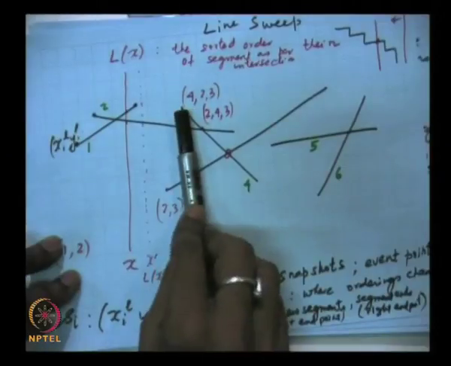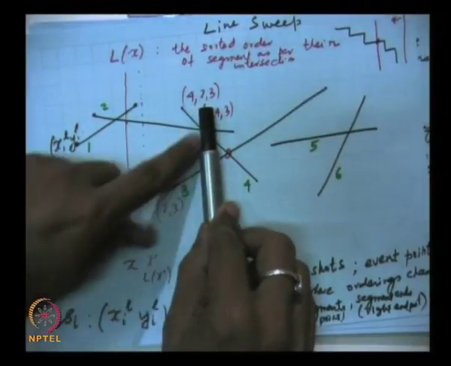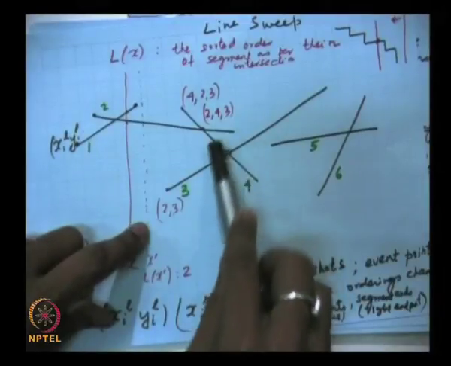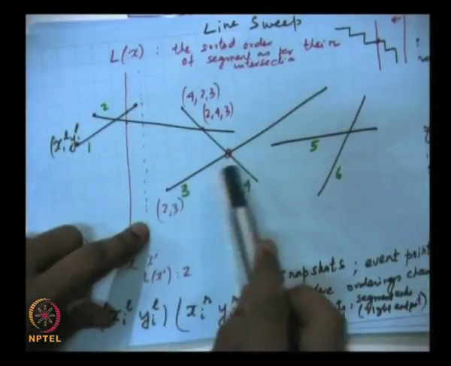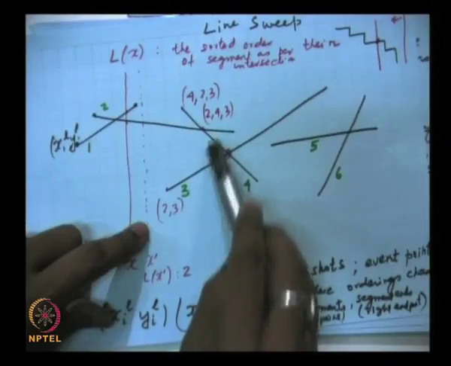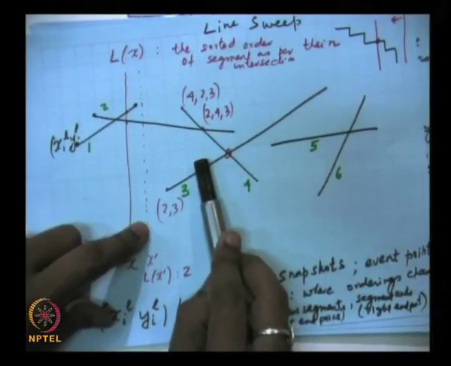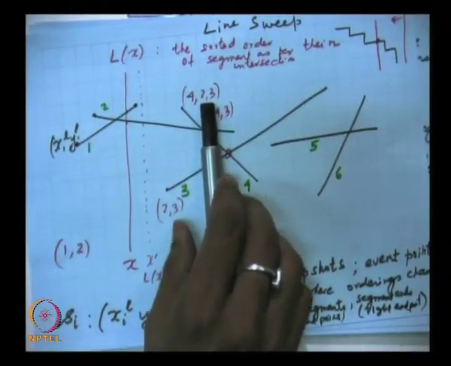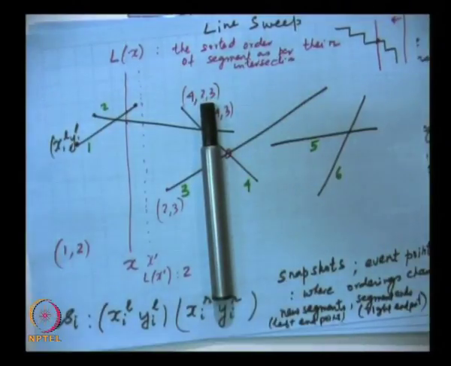So, here this intersection event point is the next event point. The moment there is this intersection, these 2 line segments have been swapped, and therefore I must check for adjacency between this and this line segment, that is 4 and 3. Whenever there are these event points, some new adjacencies are created, but how many adjacencies are created at any event point? Some constant number. That is essentially the saving thing.